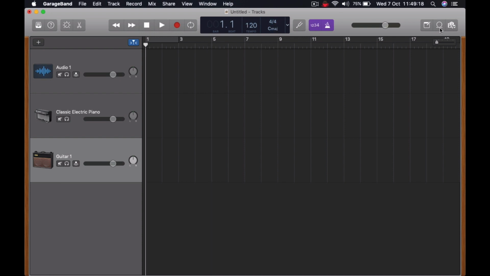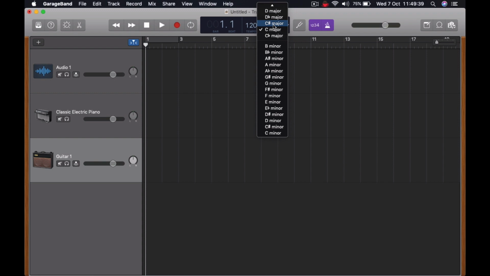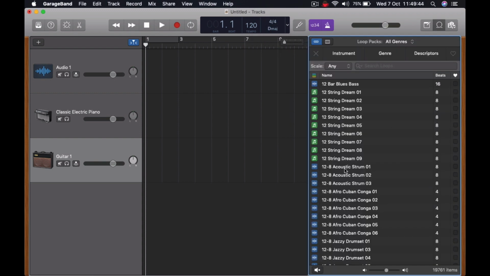So when you drag a sample from this loop library on the top right, for example, you choose an acoustic guitar sample, even if this acoustic guitar is recorded in a different key, because the session is in C, it'll try to transpose that loop to the key of C major. That's what it's set for. So if you're writing a song in the key of D major, I suggest you go here and change it to D major. Then when you drag the same loop into the session, it's going to now play in D major. That's the advantage of this.